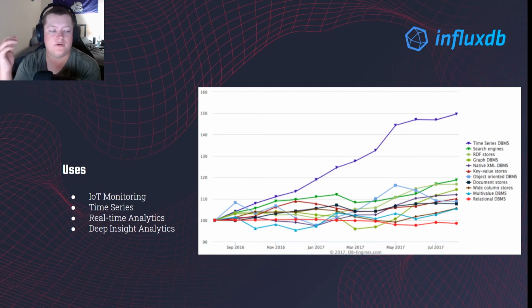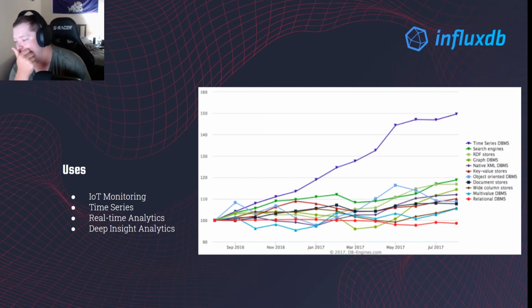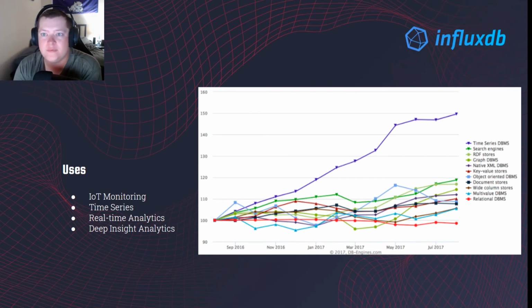And like I touched on earlier, you also have time series analysis, and analytics and monitoring is probably the main use of the Influx database management system. There are a couple other databases that can do the same thing time series wise, but Influx does a very good job at it because it has real-time analytics and deep insight analytics built into the system. It basically allows people to get their information quicker and better understand and analyze their data more thoroughly than any other database out there.